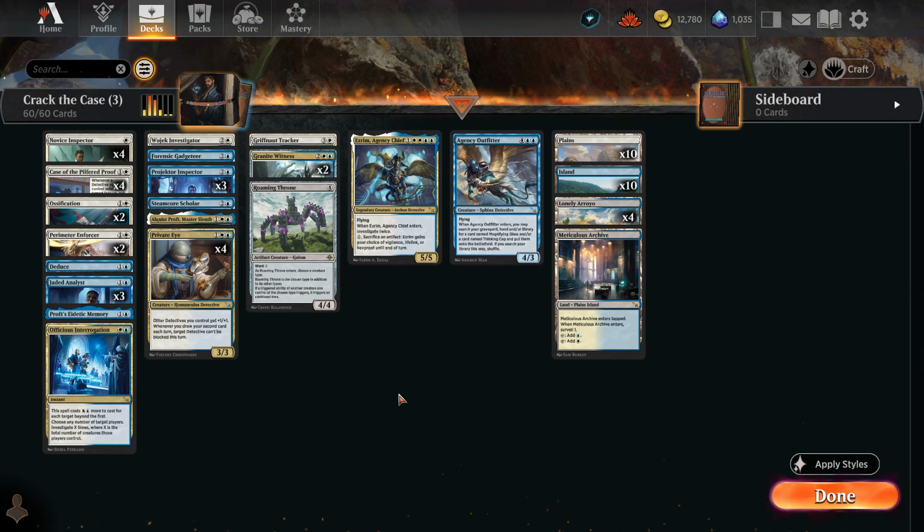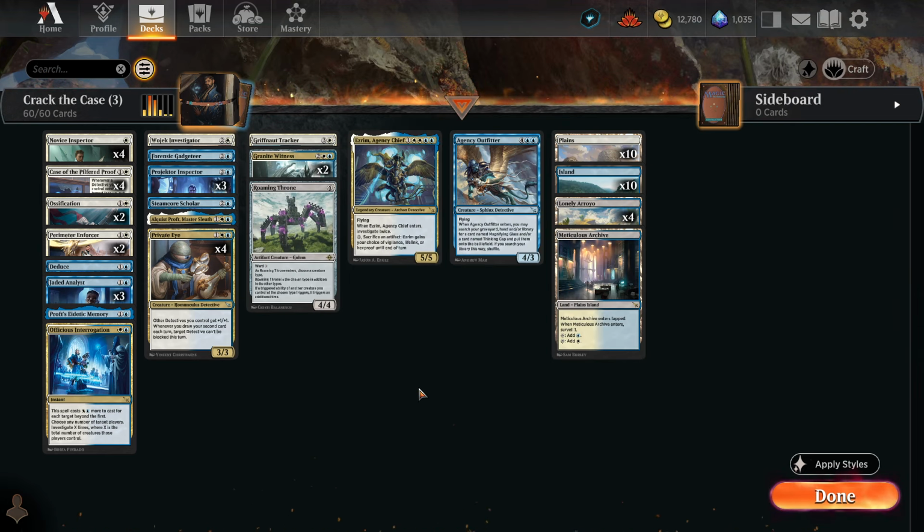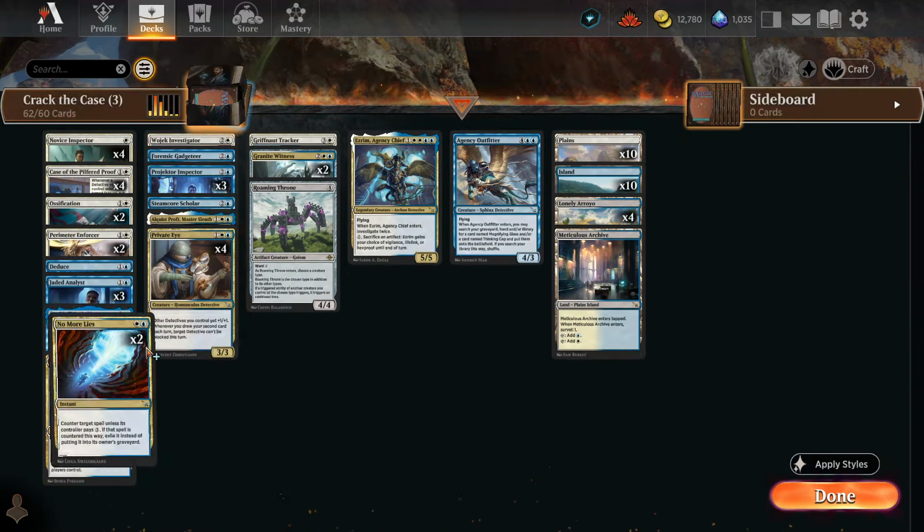So next, detective decks are interesting because they're not always super creature-based. This one is more aggressively tuned, just out of the box. But a lot of them play a ton of control first, and they win with stuff like this late. And while we're not going completely in that direction, I do think we need to add No More Lies, as it's very good. No More Lies is an uncommon.